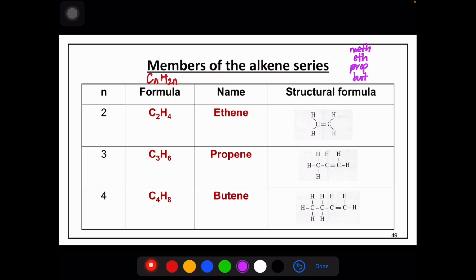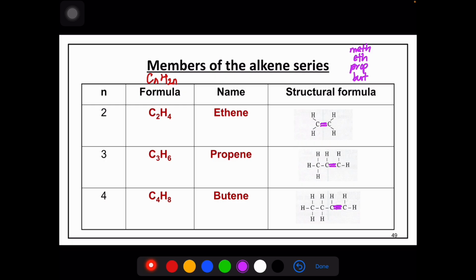Now, as you look at these structures, what I want to highlight and to take note of is that each time we draw the structure, there is only one set of a double bond. Now, this is not always the case, but generally in your syllabus, when you're drawing the alkene structure, you are usually given those that only has one set of double bonds.